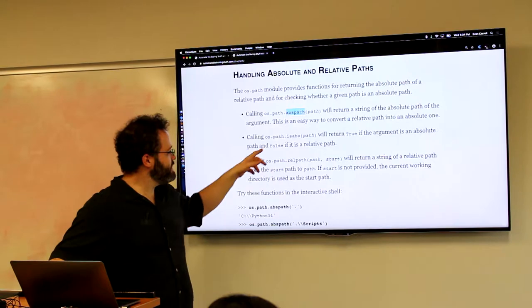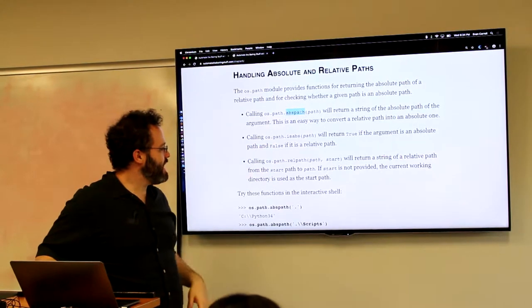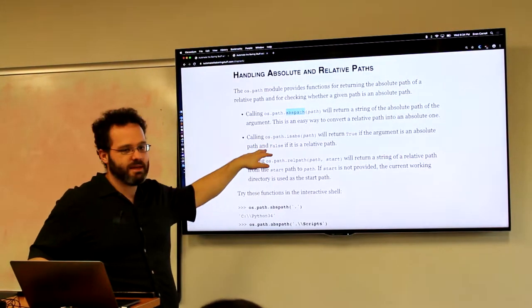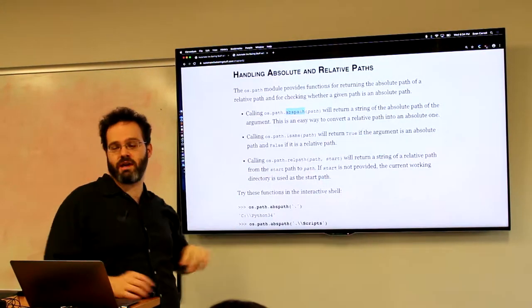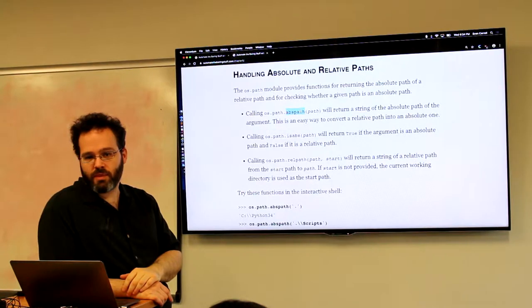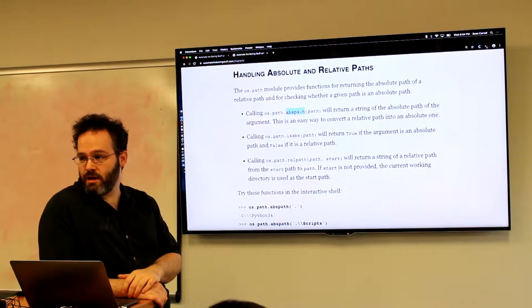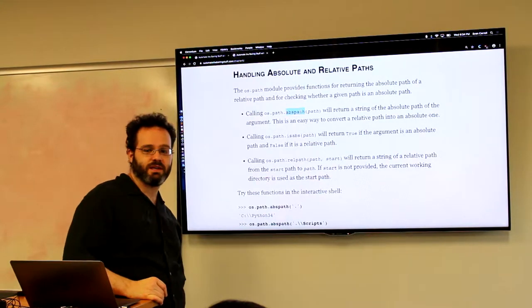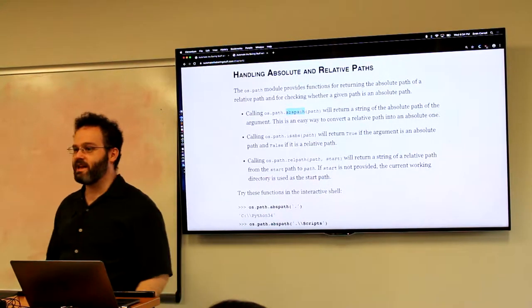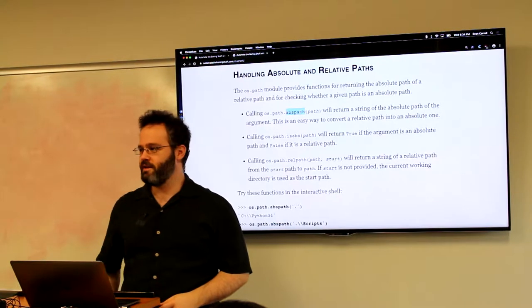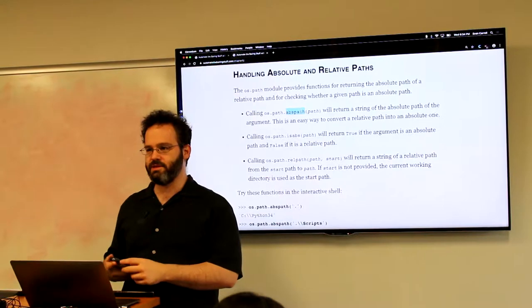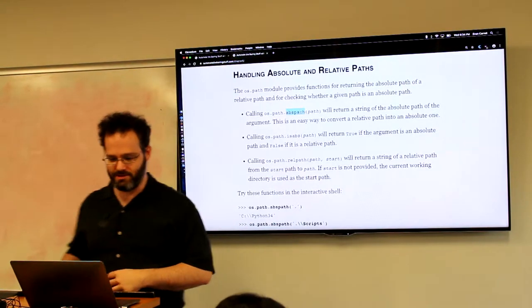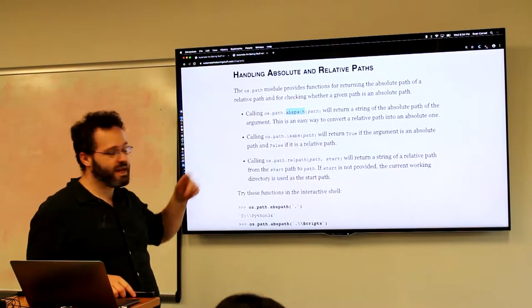You have this other thing called isabs, is absolute path. And this is the is predicates, right? We've seen this. Where did we see is predicates before? Is lowercase, is capital. Yeah, in strings, right? Everyone remembers that. We had different methods of looking at a string, and we could see whether or not something was even title case. There's an is title case in Python, if I remember right. I was shocked at that, because who needs to check if something's title case? If you want title case, just make it title case. But Python has a bunch of these things.